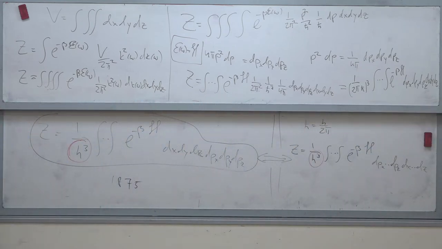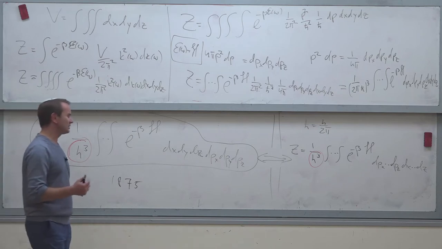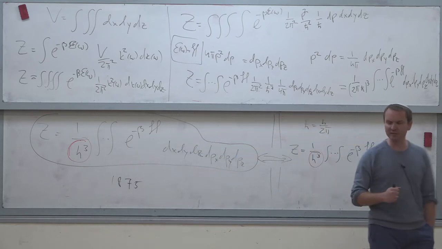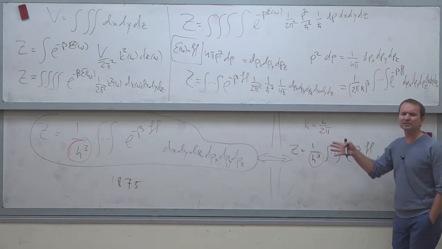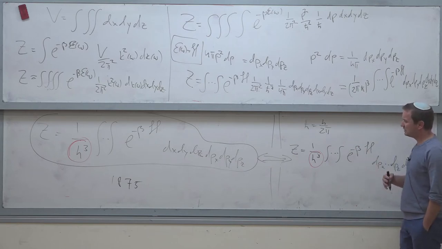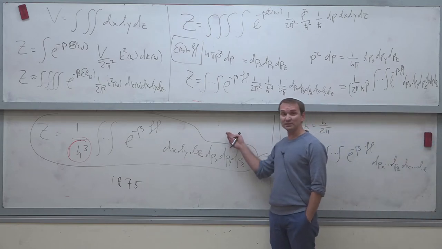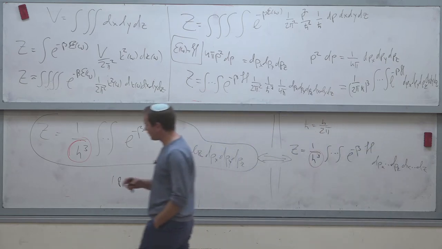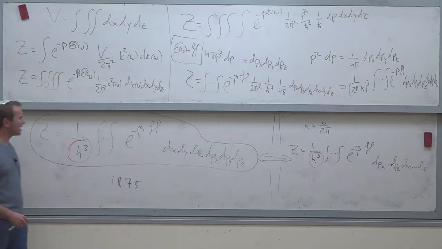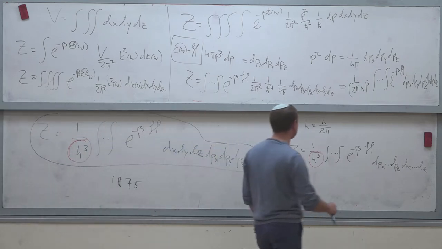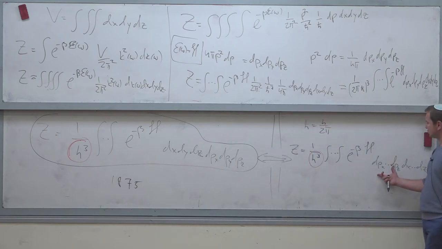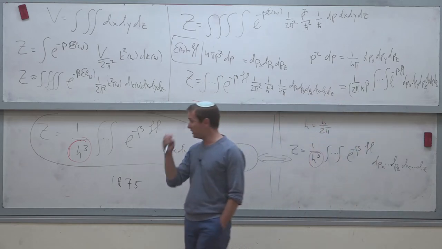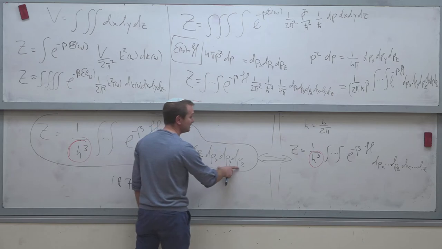Okay. Now, it is nice that classical statistical physics is very simply transformed into the statistical physics which is quantum. The transformation is pretty simple. How can we understand a little bit what's happening over here? Because look, in this description, we integrate over phase space, right? We integrate over the coordinates and the momentum.